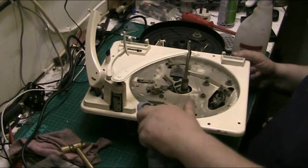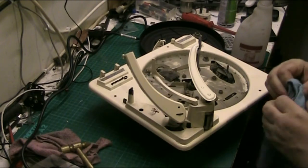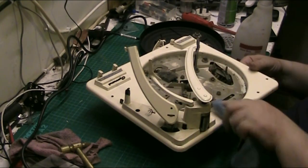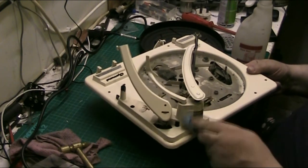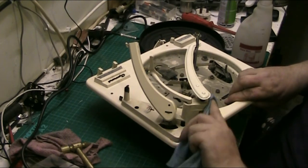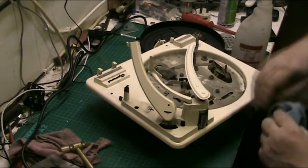I'll tell you what, folks, this changer is cleaning up. I'm going to get a towel to put this on when I've cleaned it. This is cleaning up unbelievably good. Look at that. I've got in there to do yet. But look at that. What a lovely deck this is. I hope it works as good as it looks. That needs a bit of grease on it.